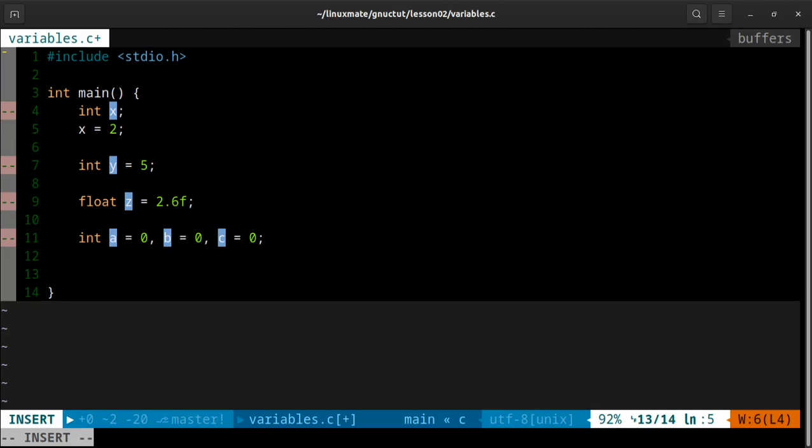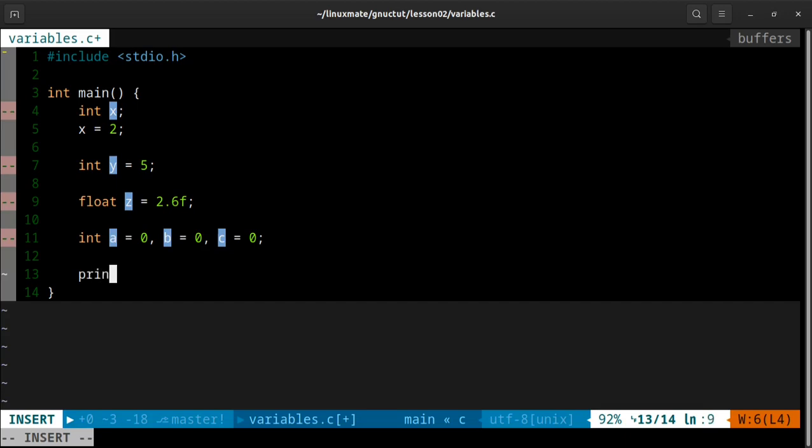All the variables here are highlighted because they haven't been used yet, and that's not an error, it's just a warning. So the first thing I want to do is print the values of x, y, and z onto the screen, and I can accomplish that using the printf function.